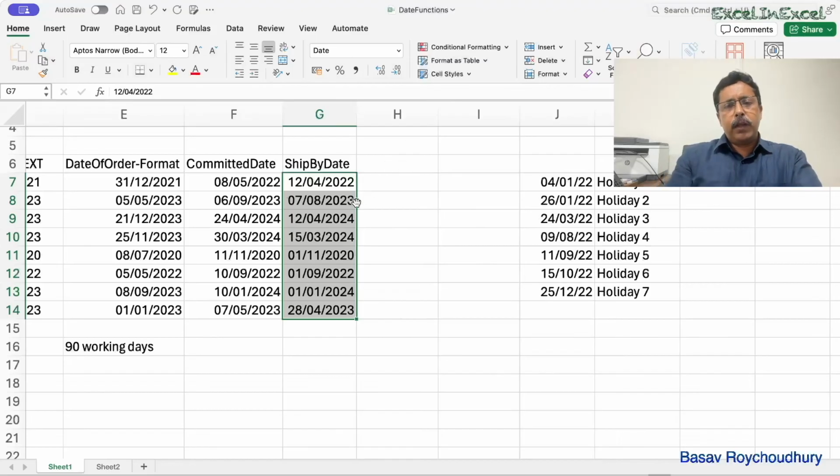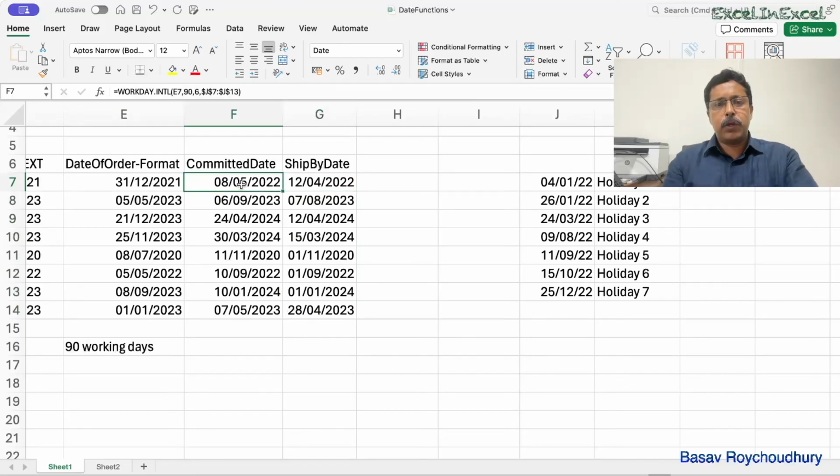Now if I want to figure out how many working days I took from my date of order to the shipping, this is a reverse question of what is the date after a workday. Here what I am looking at is how many days have I used.